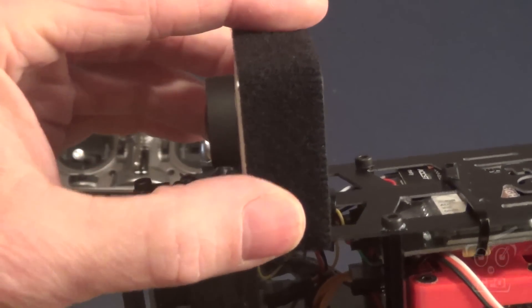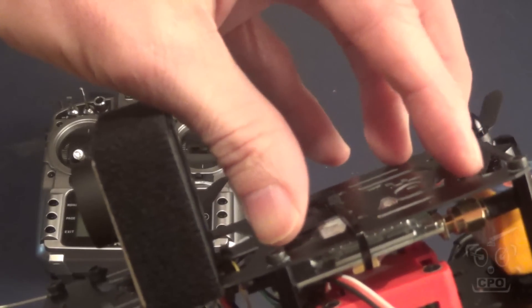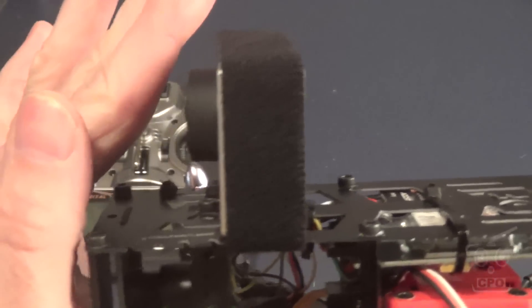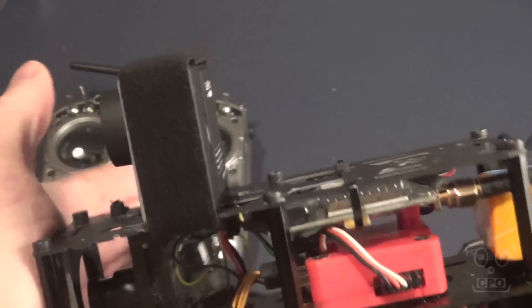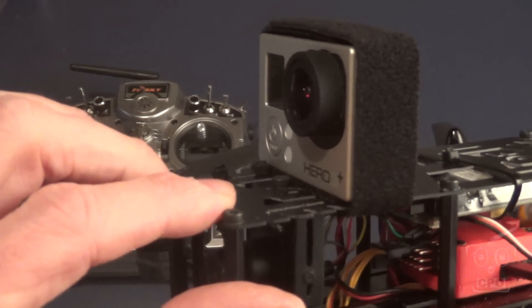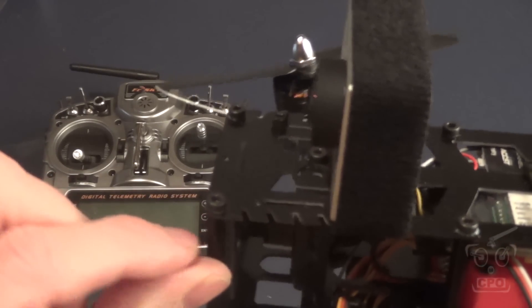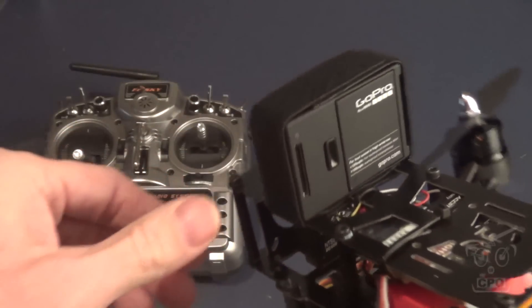I put the GoPro camera further back. Number one, that moves the weight closer to the middle, so the center of gravity is a little more centralized, which means my battery can be further in on the backside. I also moved it back to protect it — frontal hits, it'll probably take a hit if it's a rolling crash, but if it's just a nosedive, that camera might actually be safe. Oddly enough, you would think you'd see part of the frame in the view, but on the widest GoPro setting you still can't see the frame. You might see just a little edge in the corner, but outside of that it's all good — I get clear video from right there.